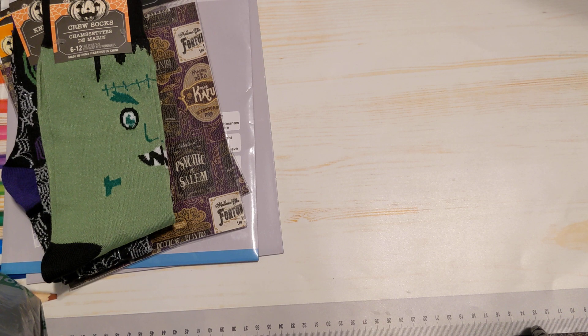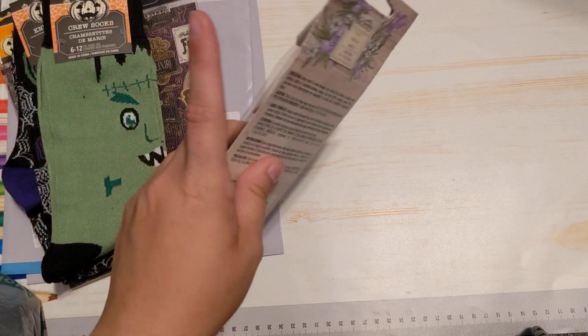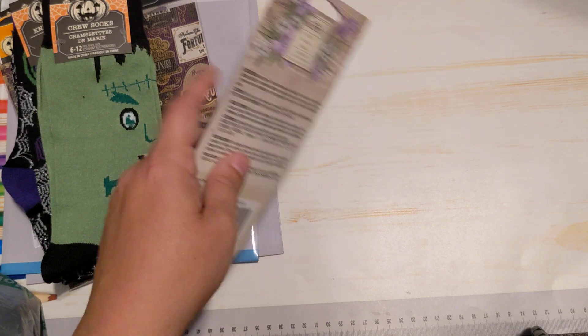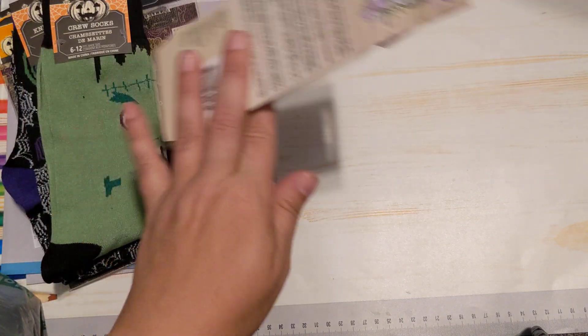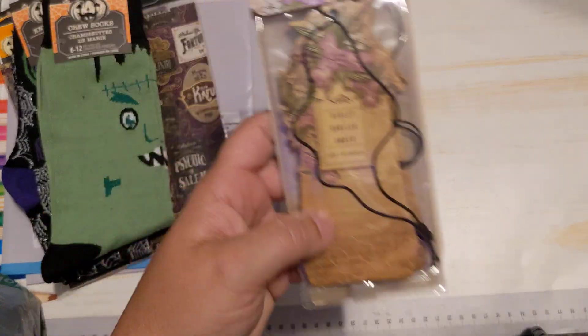I'm only now having to get rid of some socks I've had for years, and that's just because they get caught on a nail or something and a hole gets ripped in them. On the stairs where I'm at, anytime you put the back of your ankle against the back of the stairs, it catches nails all the time. It is insane. I have ruined so many socks because of it, so I'm having to restock.